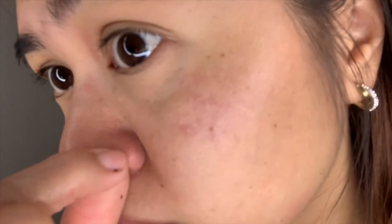It's nice. O, diba? Naging shine yung face ko at yeah, I think natanggal din naman ng konti. Remember, not in one time makikita yung result. So, I will continue using this one and I will update you guys kung maganda ba yung product na to. I think it's nice. Let's see.